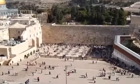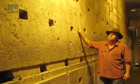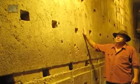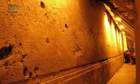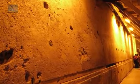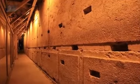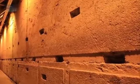The largest stone at the Western Wall, from the Western Wall tunnel, is estimated at 11.625 meters long and weighs between 700 and 900 tons. The wall had an original height of from 70 to 140 feet. In places, it is built from bottom to top of large squared stones, beveled at the edges and varying between 97.5 centimeters and 1.8 meters in height. The stones are laid without cement. The longest until now discovered measures 11.625 meters in length.